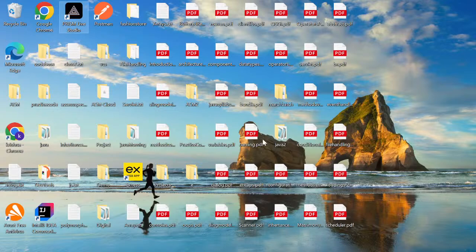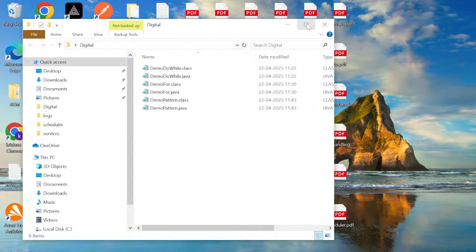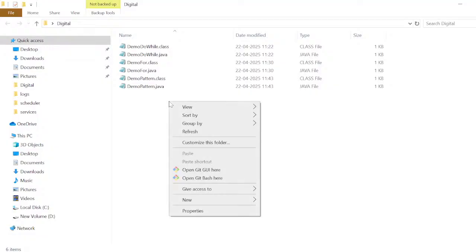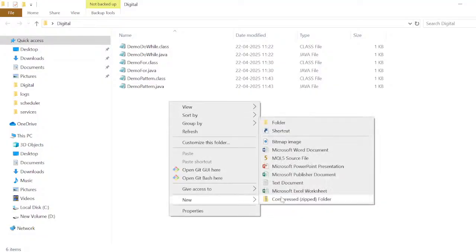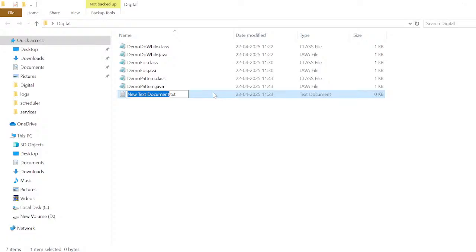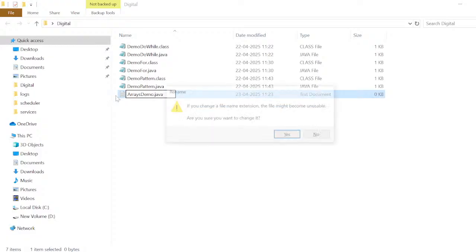Here I'm taking one Java file. I would like to write a new text document, arrays demo dot Java.